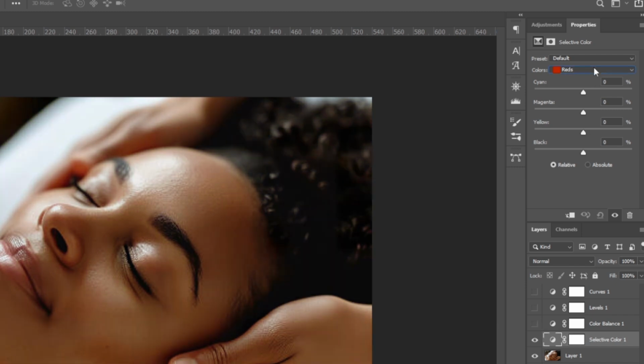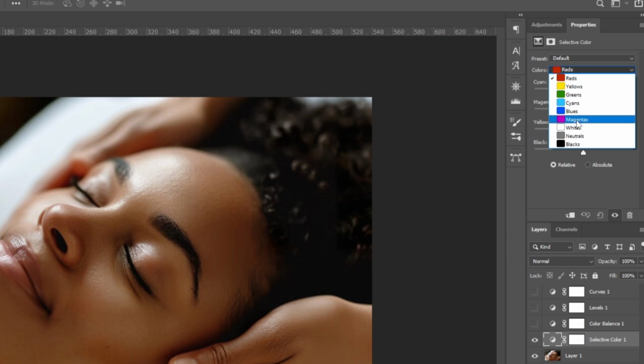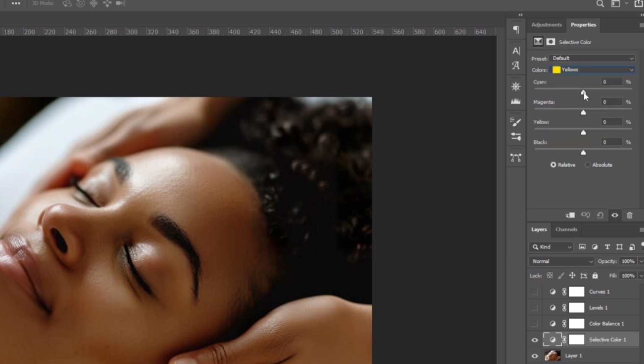So you can choose a range here, what you want to adjust. Let's say you want to touch the yellow, and then you begin to adjust these colors, adjusting the yellow alone. So this will be affecting the color that you selected here. You can adjust the yellow, bring it up, or the black, removing the black from the yellow and all of that. So that is basically editing specific colors in your image. You see, Photoshop allows you to adjust specific things, each area of the image, the shadows, the midtones, and the highlights, and even the shadows, midtones, and highlights of each color in your work.